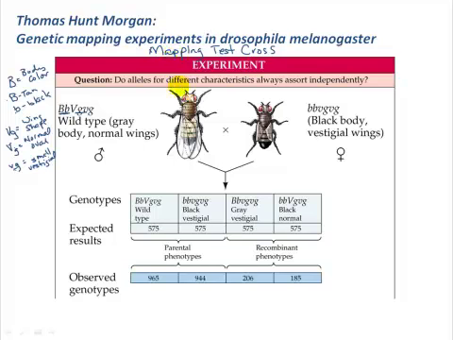So how would we do this? Well, we would start with a fly that's heterozygous for the two genes that we're interested in mapping. So here's a female fly that is heterozygous at the B gene and heterozygous at the vestigial gene. So she would have been produced from a mating between two true breeding flies. Let's say that looked like this. So true breeding for the body color and true breeding for vestigial, right? When these two were mated, they would result in exactly the genotype that we see for this fly, heterozygous at both, right?